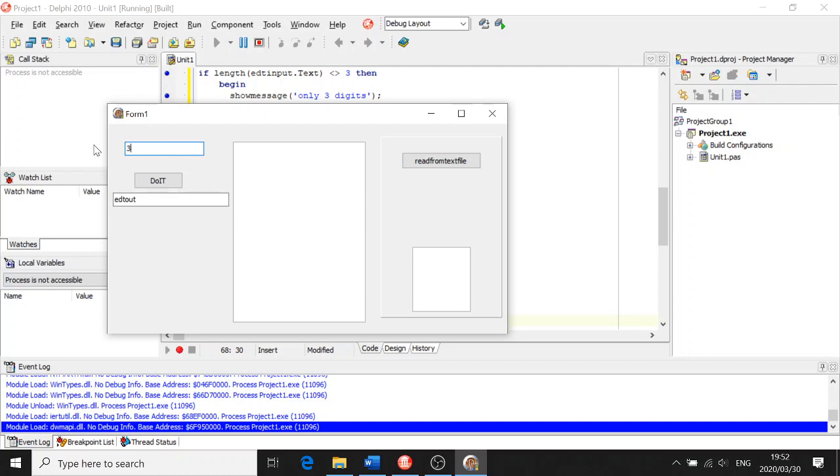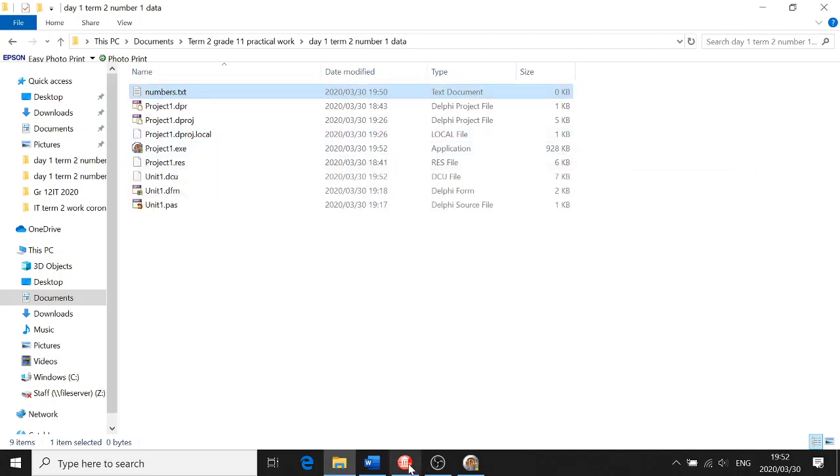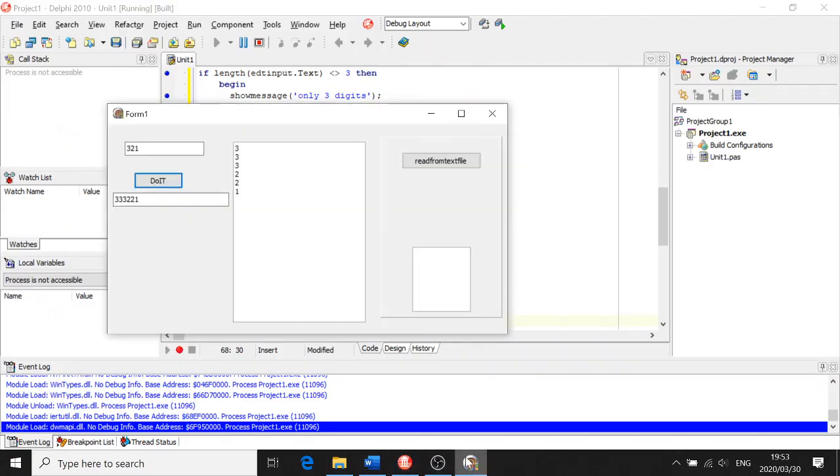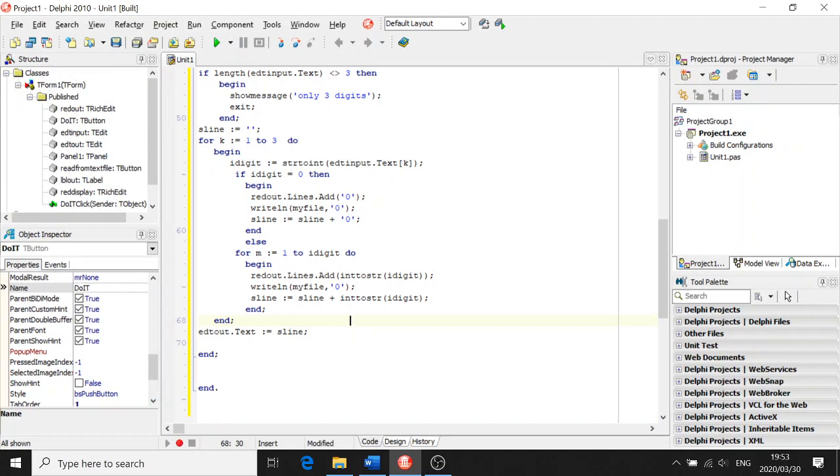If I put 321 in here, we'll see in our text file. Oops. Oh, you know why that didn't work? Because we forgot to close file. If you don't close file, you're not going to be doing any writing. I can promise you that much. I'm going to close file here.